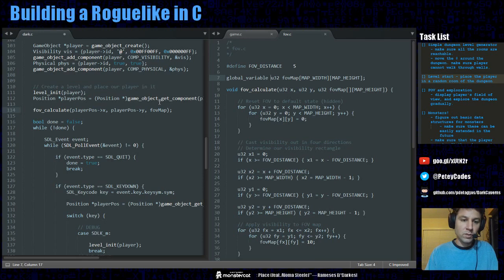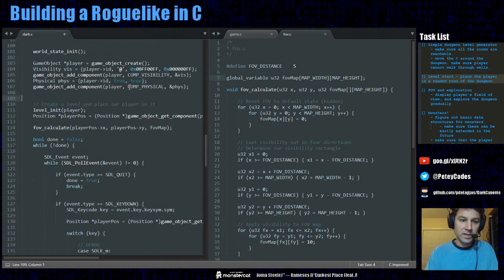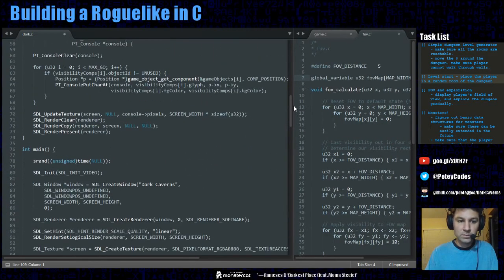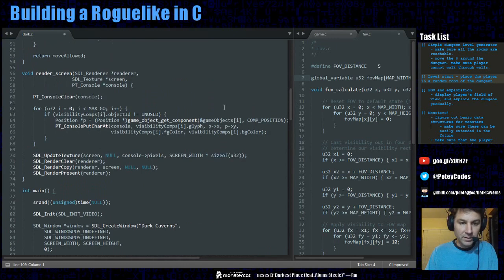And so what we're going to do then, we've calculated our FOV map. We're going to apply it in our render. So in this loop, we can add a condition, basically.